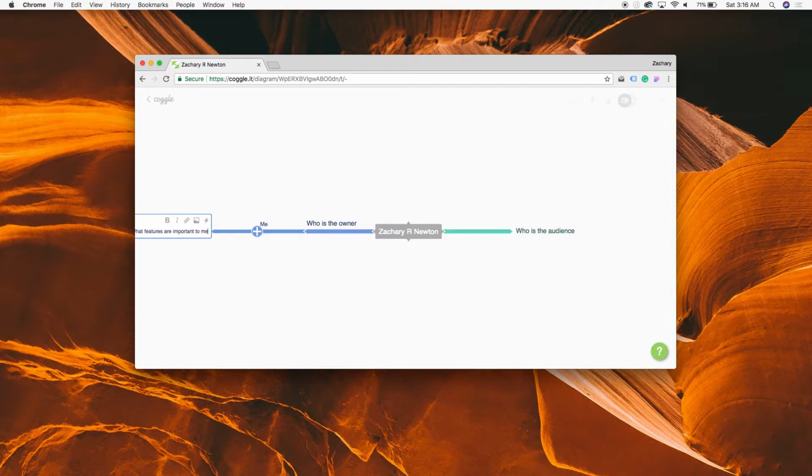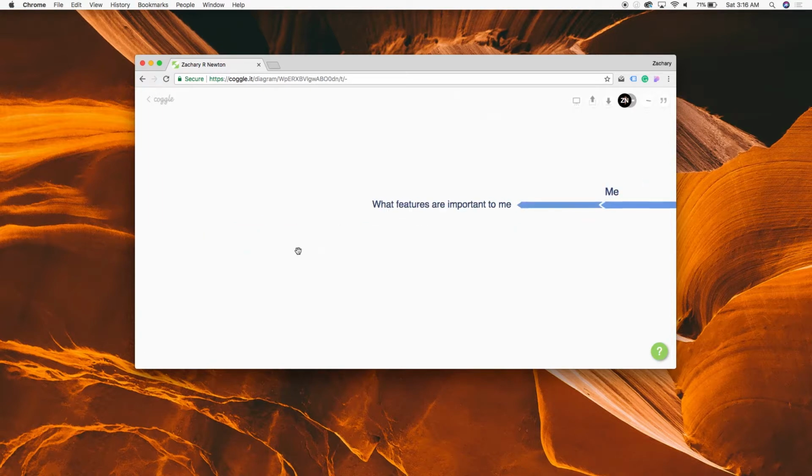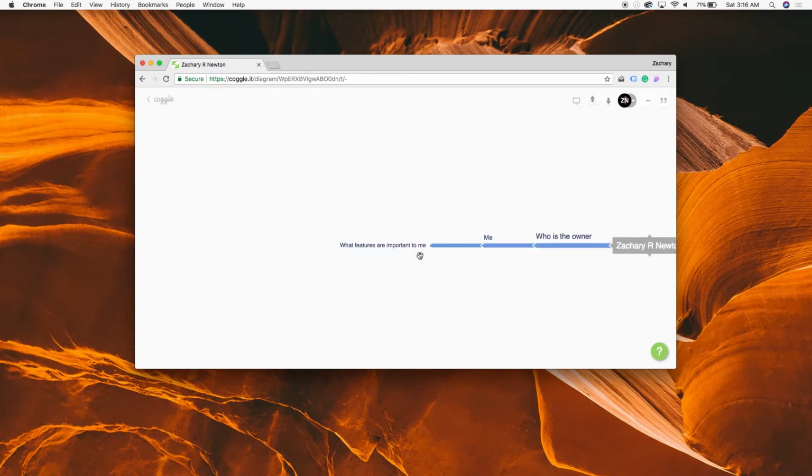important to me? Okay, we'll zoom out a little bit. All right, so what features are important to me? We did briefly go over this. The two things that are important to me, I want to touch on these again and have them on a digital map. We wrote it down in text before, but I want to have it on here as well so I can reference it from different computers.